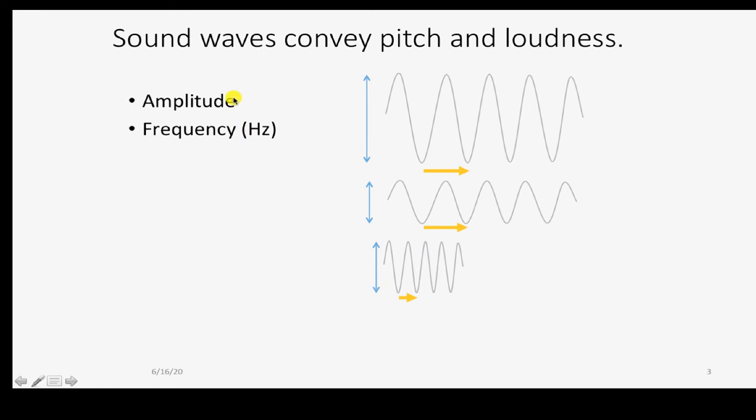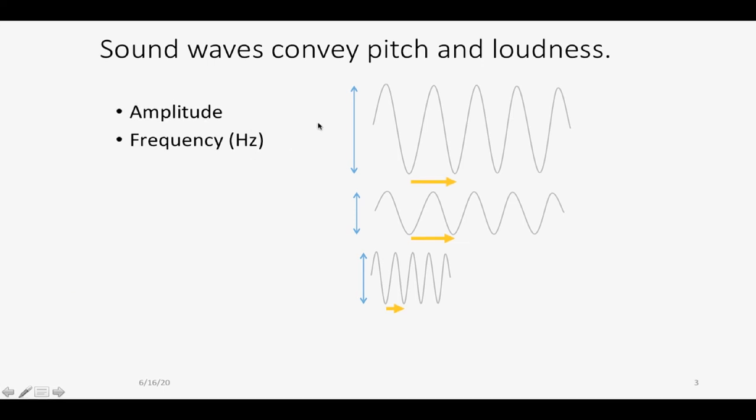So that's the difference between amplitude and frequency, and how the sound wave provides information about those 2. Amplitude corresponds to loudness. The frequency corresponds to pitch. Now notice that we see here this notation of hertz. Hertz refers to the number of cycles per second, and it's a way of quantifying the frequency of the sound.